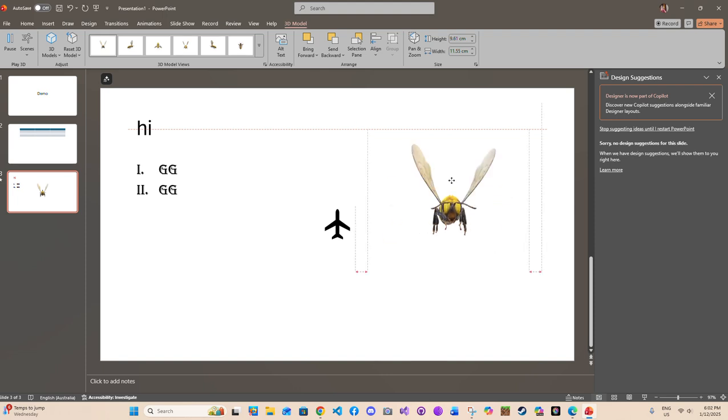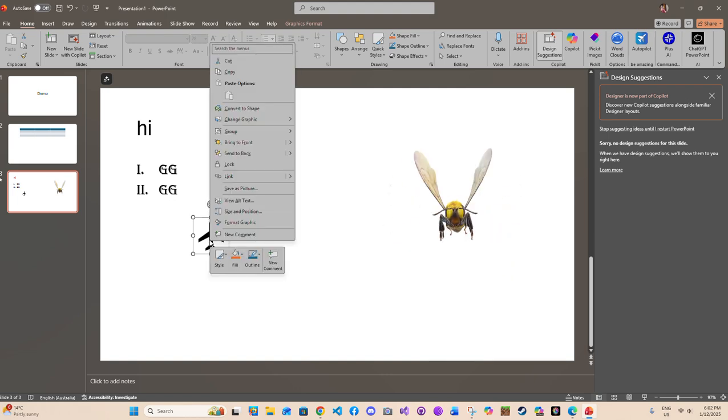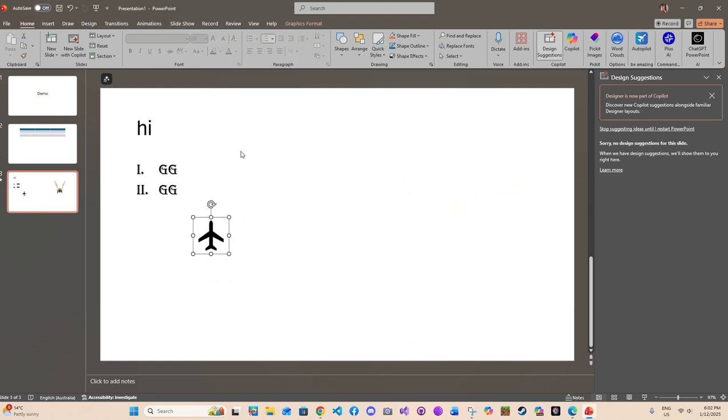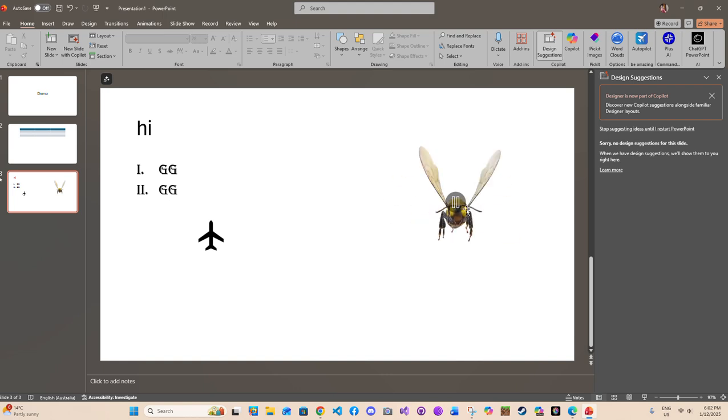Now I can move this, I just clicked on the box, see I can click on the box and just move it around. Okay, I can rotate it too. Alright, you can do all sorts of things. I can send it back. Whatever I want to do. Alright. I can pause that animation because it's starting to wig me out.